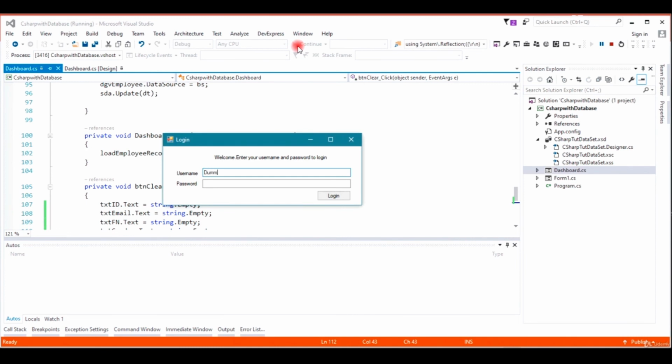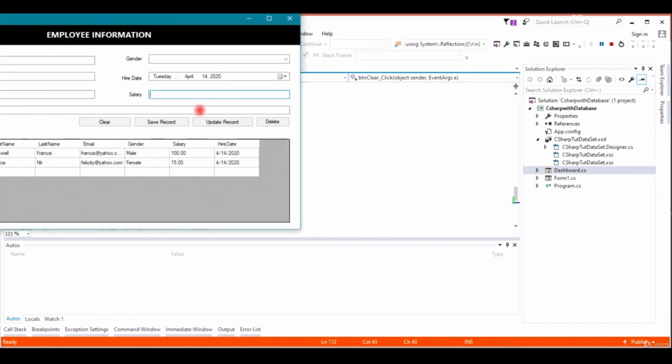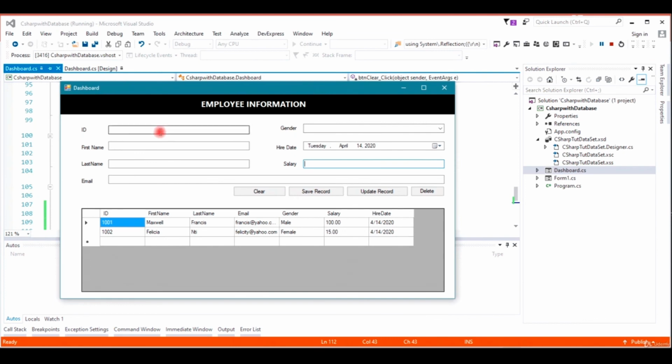So I log in with dummy, and then dummy. Okay, so after entering a record 1003, name, we have Samuel Dixon, Sami at gmail.com, mail, salary.